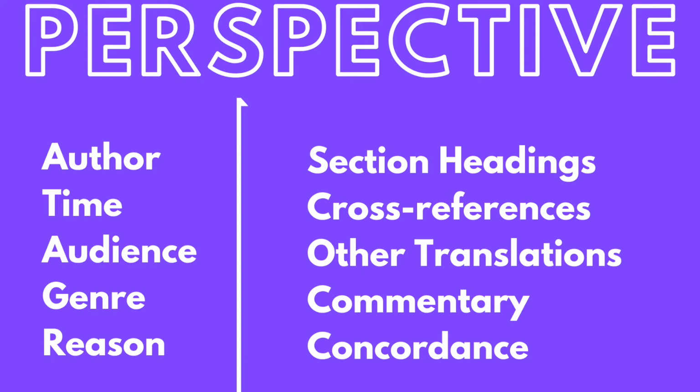Another good thing to help is other translations. I like the ESV translation. Other people use other kinds. Sometimes if we use multiple translations of Scripture, it will help us get a really good idea of what it is that we're trying to understand in the text. Another big thing is commentaries. People have written many books. You see some behind me just explaining what Scripture is saying.